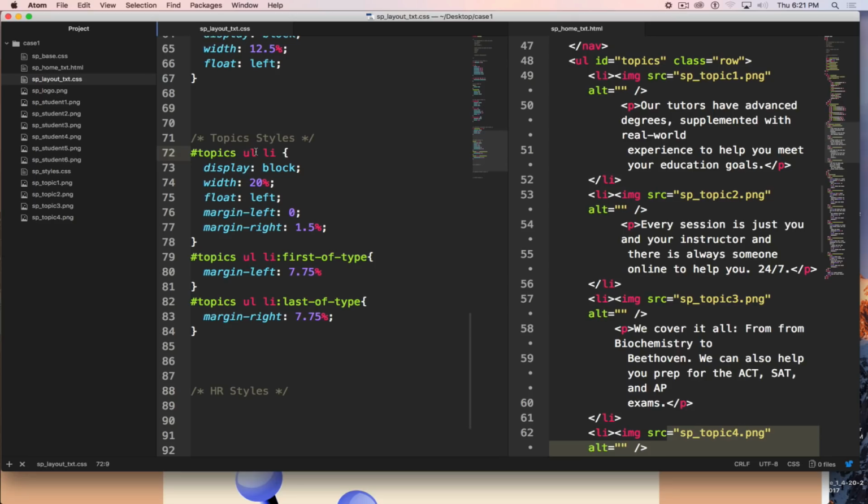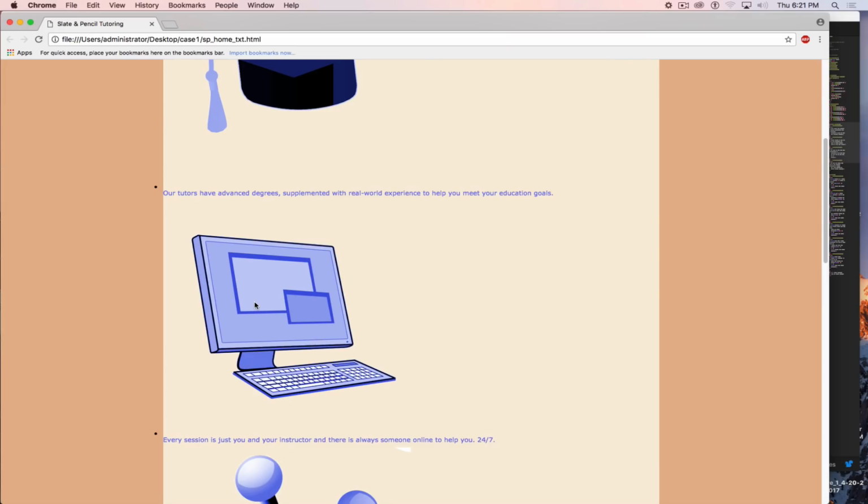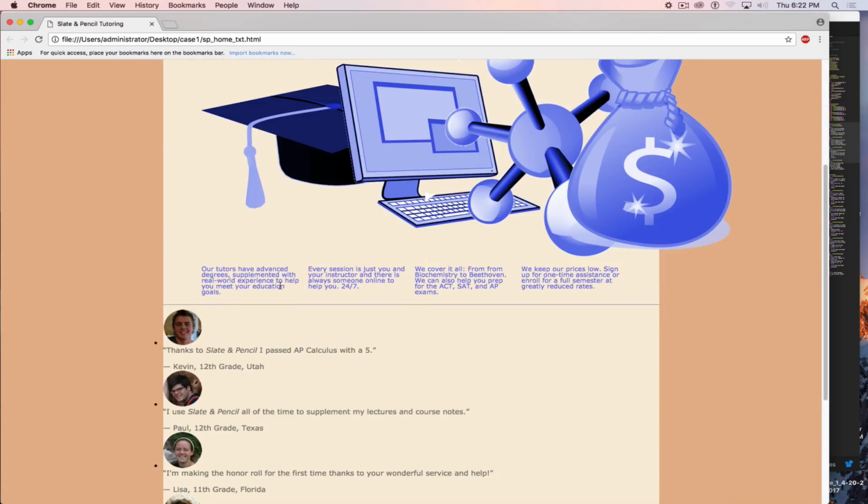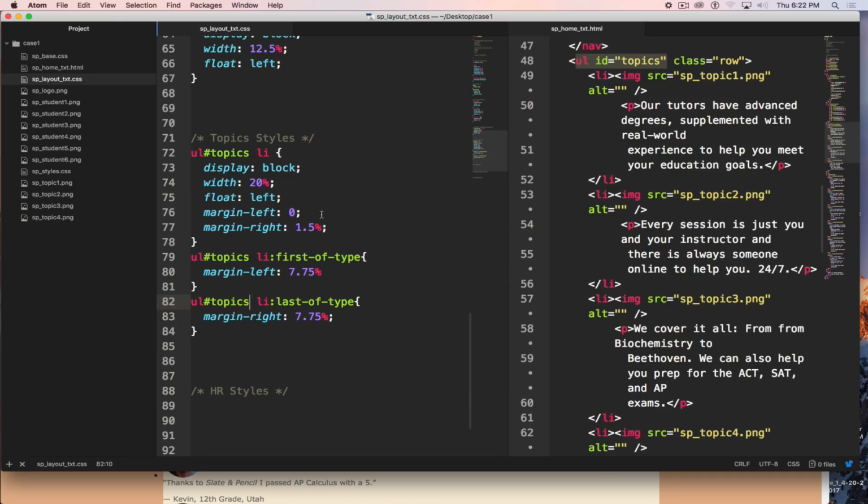Nothing was happening because if I look at what I've done here, it's UL with an ID of topics. And I said, in the ID of topics, I'm looking for a UL. So I totally screwed that one up. UL actually belongs with topics, UL topics and then LI, which is why when I refreshed the page previously, nothing happened. So if we move those over, then it displays properly. Yeah, there we go. Except the pictures are a little bit big. We're going to modify that in a moment.